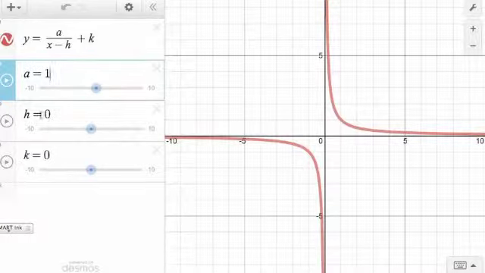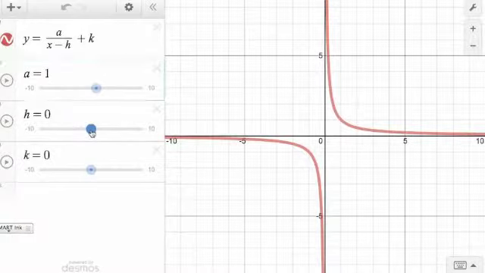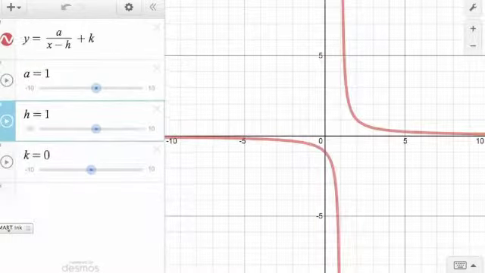Okay, now let's look at this h equals 0, and let's see what that does. Let's make it 1, and notice what it does to the graph. It looks like it shifts it to the right 1, and that's what we would expect by adding or subtracting 1 inside. It gives me that horizontal shift. It's shifting the graph, but by shifting the graph, it also shifts the asymptote. Now my vertical asymptote here is not at 0, it's over here at that 1.